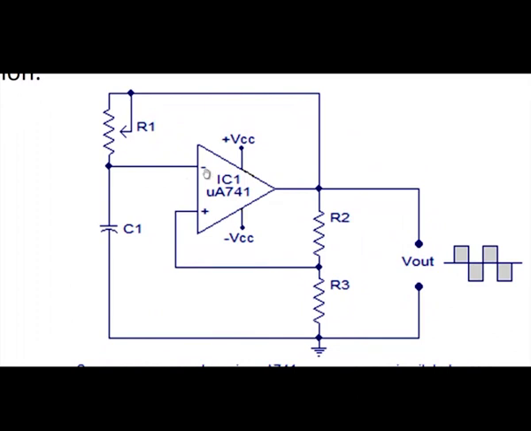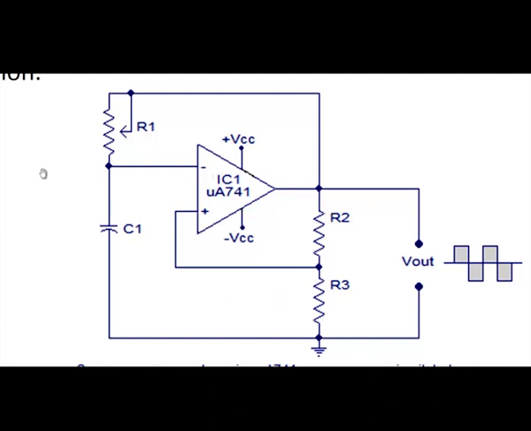the RC network is connected to the negative terminal. This capacitor is charging and discharging towards the output of the operational amplifier through the resistor R1. This capacitor will charge and discharge to the voltage at the output of the comparator through the resistor R1, and the positive terminal has the voltage at this point. This is the voltage which is fed back to the positive terminal of the operational amplifier, and so the output is fed back to the negative terminal as well as to the positive terminal.